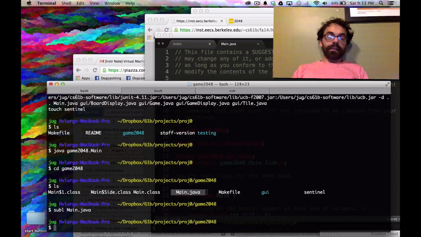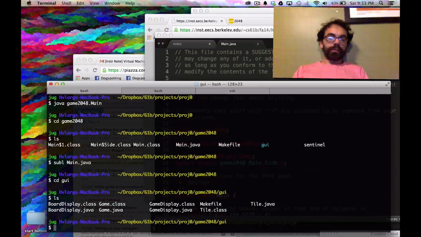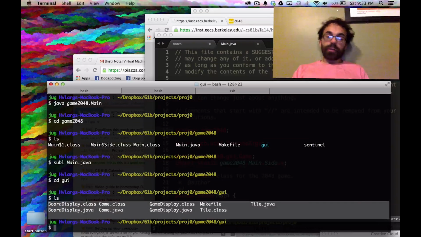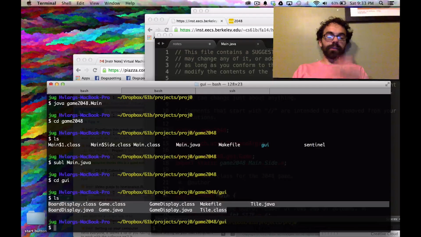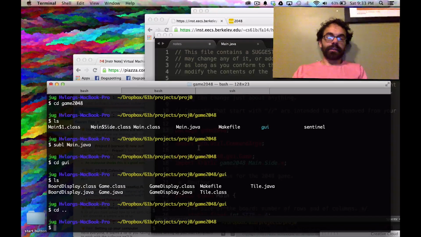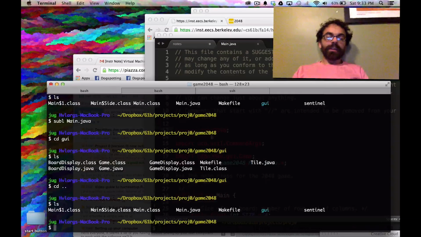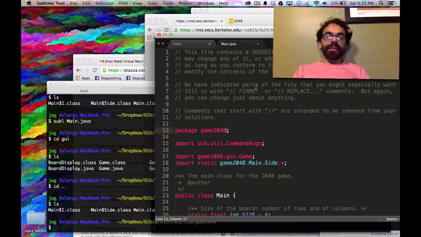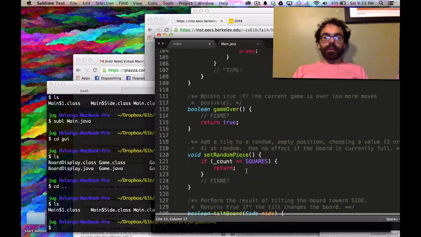Backing up just a little bit, the only file that you need to write that does not involve testing is going to be this Main.java. There's also this folder, which has stuff that you should not mess with. There are certainly things in here that if you change, it will make our grader very unhappy. So I'd urge you not to change anything in here, or at least check with us first if you want to. The only thing you need to edit is here in Main, and that's where you're going to put all the game logic.